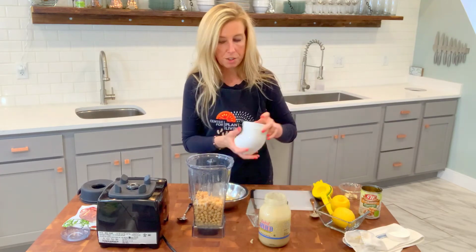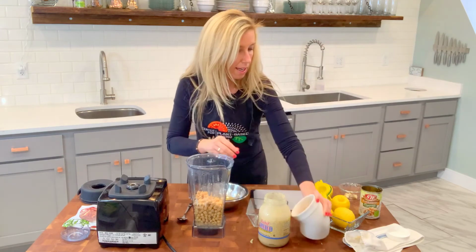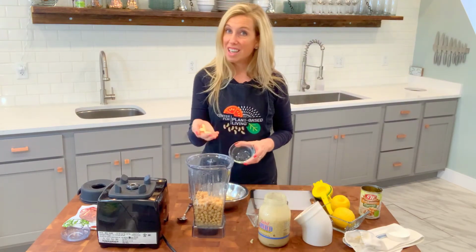We're gonna get a pinch of salt as well, just to kind of balance out all those flavors. And garlic, never forget your garlic. 2 or 3 cloves, I love garlic, I'm adding 3.